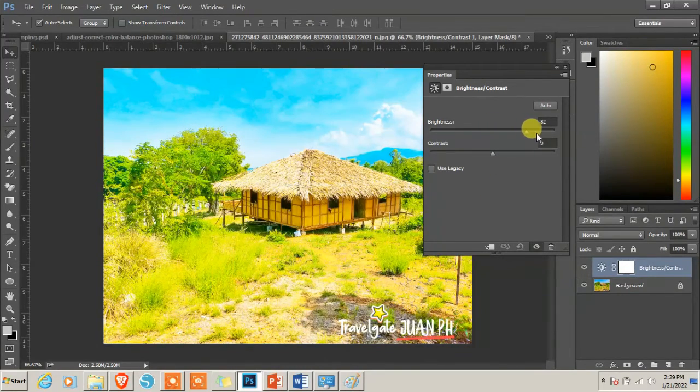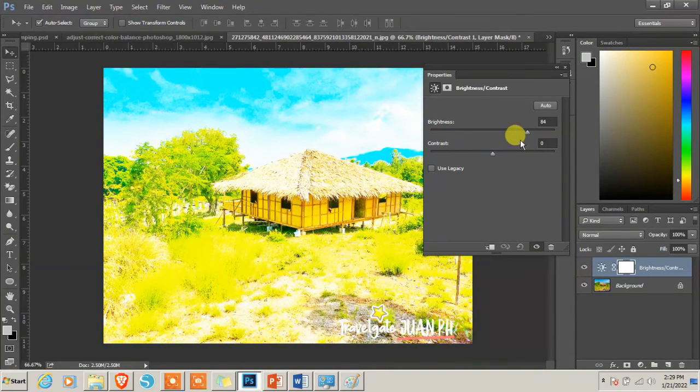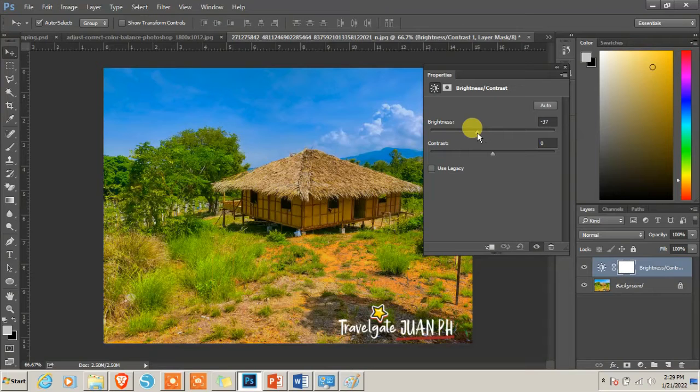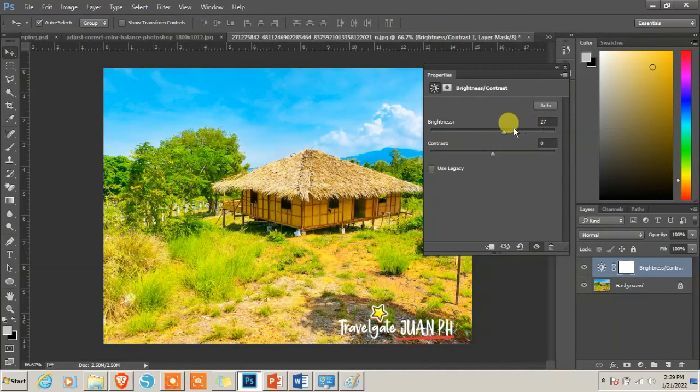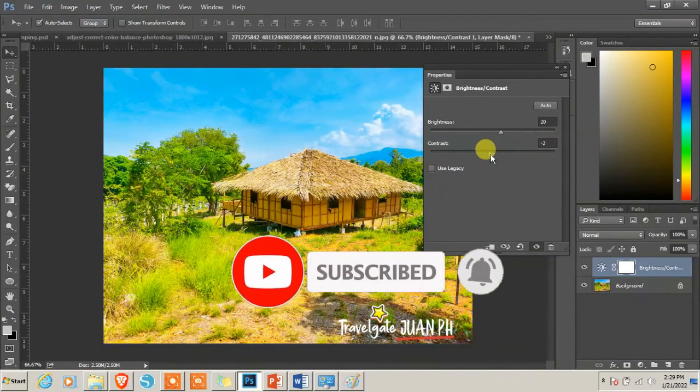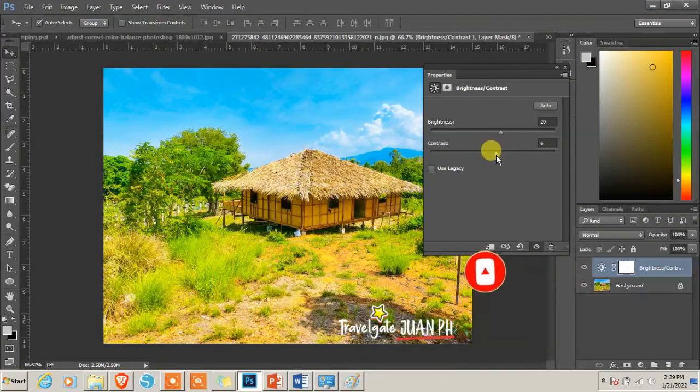Okay, so, ganito siya. The brightness, okay, anong mangyayari pag super bright? Okay, pag less than or negative 150 setup natin. Okay, take note lagi, once you are using this settings, magkakaiba. Alright, so let's for example, 27 ang setup ko dito. Hindi 27 yung setup mo dyan, kasi magkaiba tayo ng mga pictures. Alright, ginagamit natin ang brightness contrast once we are using our phone para sa pagkuha ng images. Minsan kasi sobrang dilim, minsan sobrang bright. So, ito lang ginagawa natin para to adjust.